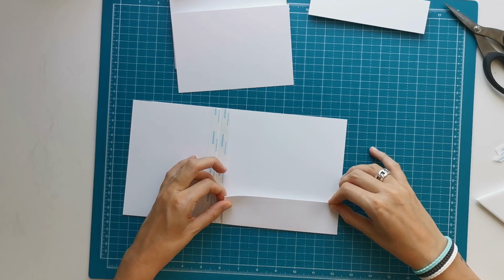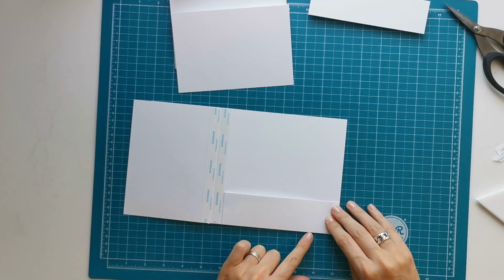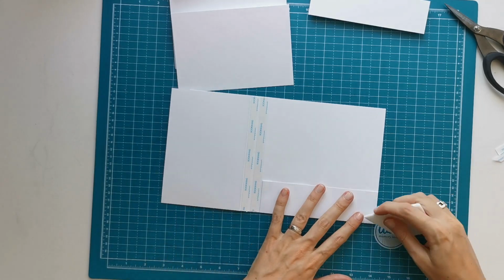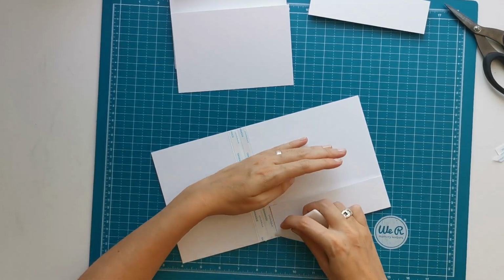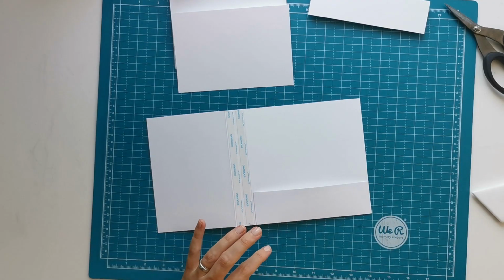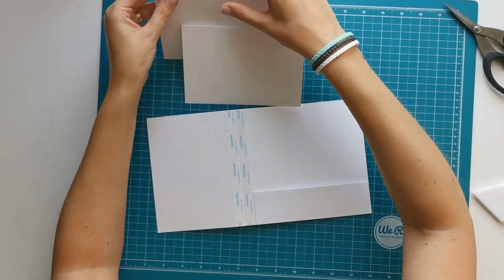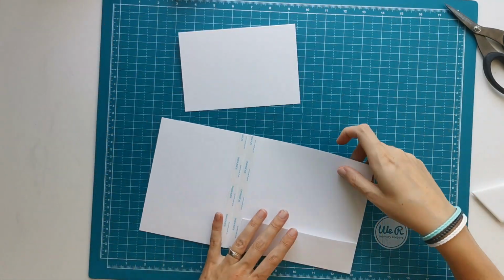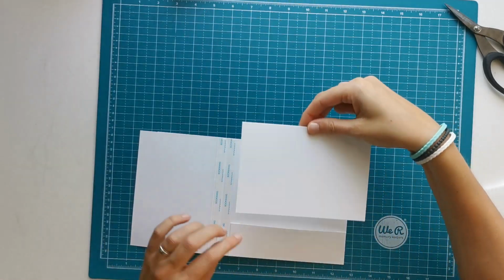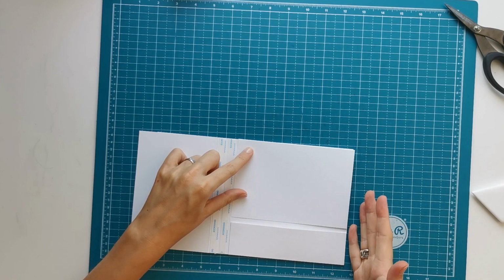Place it along the bottom. And then you will see you have a little bit of space between your pocket and your score line there. Now for this one it doesn't really matter, but for our next one that is really important. And I thought it was easier to just keep the measurements for both the same. So if you want to place it on the inside here, you can do that as well. Now our flap will go on the top. And again, I'm going to align that with this edge.